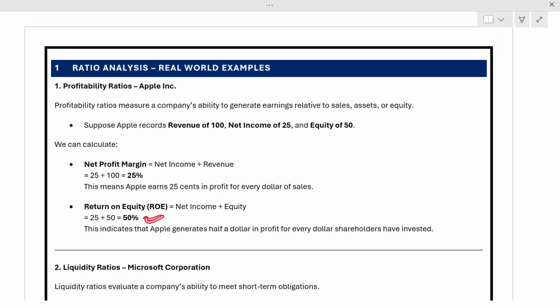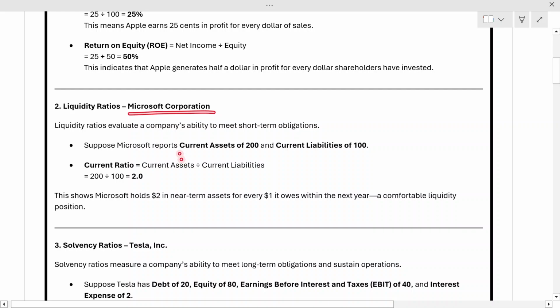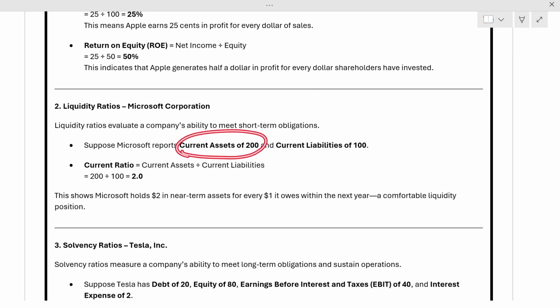Similarly, if we take another example, Microsoft Corporation, Microsoft has current assets of $200 and current liabilities of $100, meaning they have cash, inventories, debtors, and other items worth $200, and liabilities like creditors, accounts payable, or other liabilities of $100. Now, if someone asks how they are performing, you will say that if today any or all of their creditors need to be paid, can they do that? You can say yes, there is a good probability, because they have a good amount of current assets worth $200. So we call that the current ratio, which is 200 divided by 100, giving us 2.